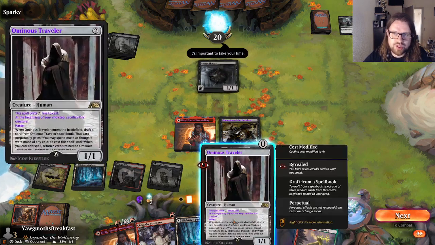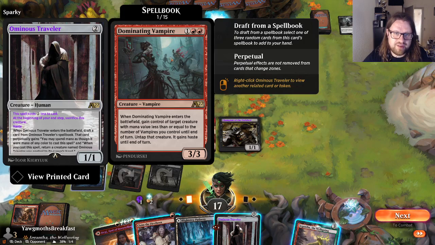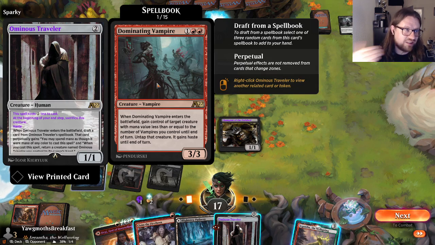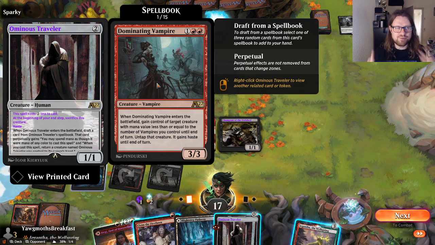The end game that we're working towards is this card, the Dominating Vampire. Comes into play, gains control of target creature with mana value less than or equal to the number of vampires you control. Untap the creature, it gains haste. So basically, it's an act of treason, but on a vampire. There are 3 other vampires in the pool, so you are going to be able to build up a vampire count so that you can take whatever it is.